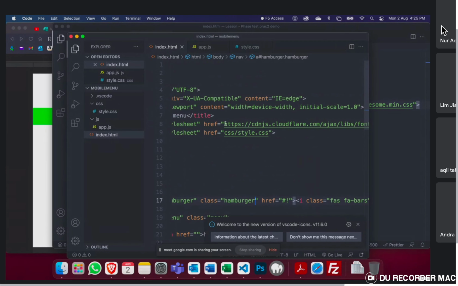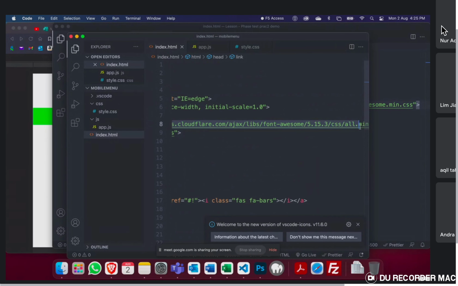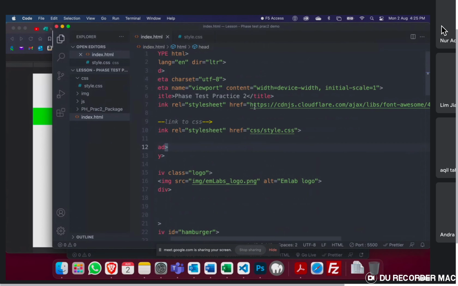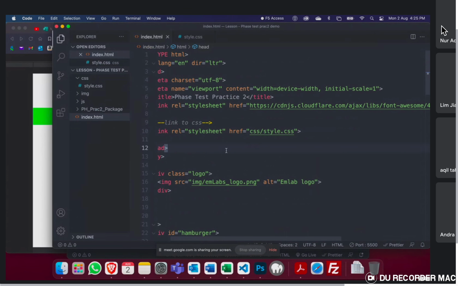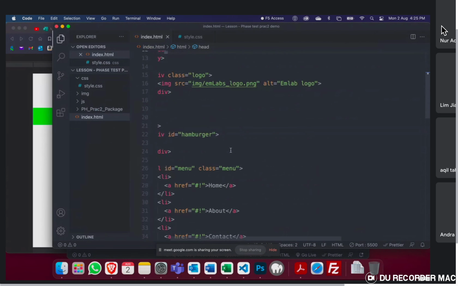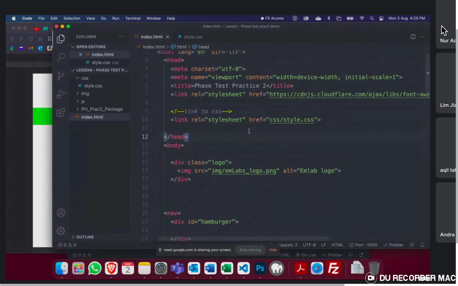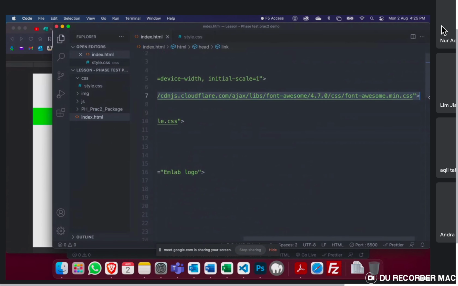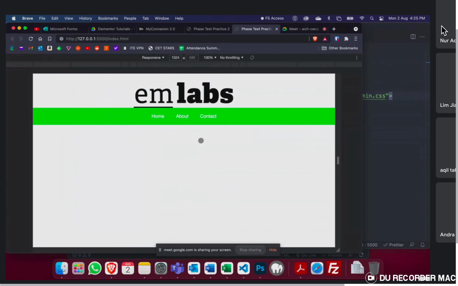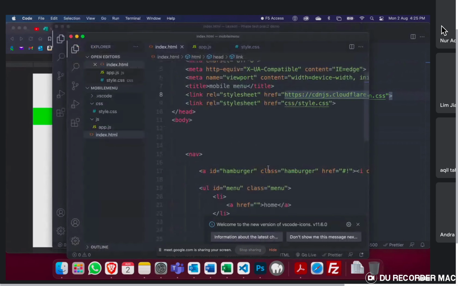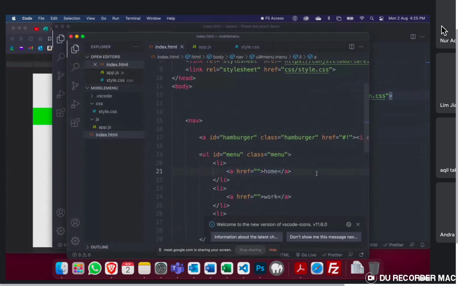You're going to get your own Font Awesome icon.